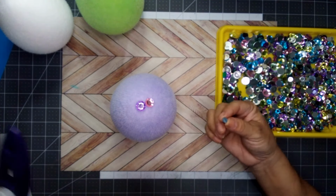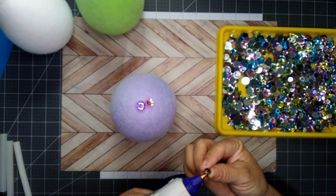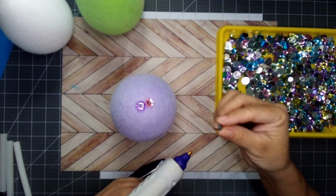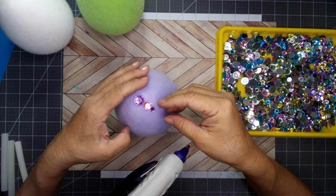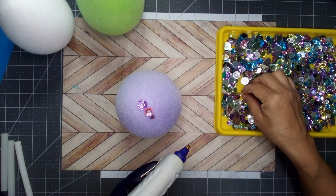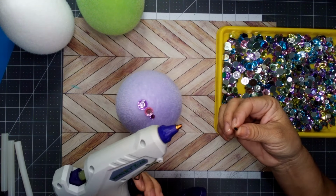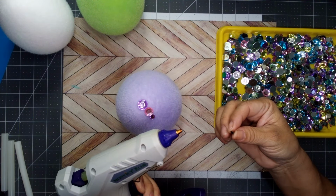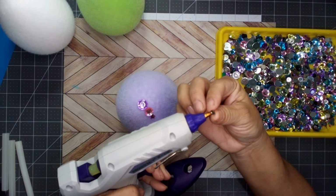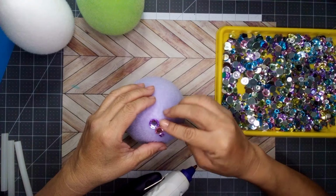Now, I would love to put my little heating protectors on, but because the gemstones, or some of the gemstones, are really tiny, I'm going to have problems. I'm just going to be very careful handling my gemstones. I'm going to do my best not to get any hot glue on my fingers. Maybe if I squeeze just a little bit of glue out. There we go. And then touch it to the back of my gem. And then add.